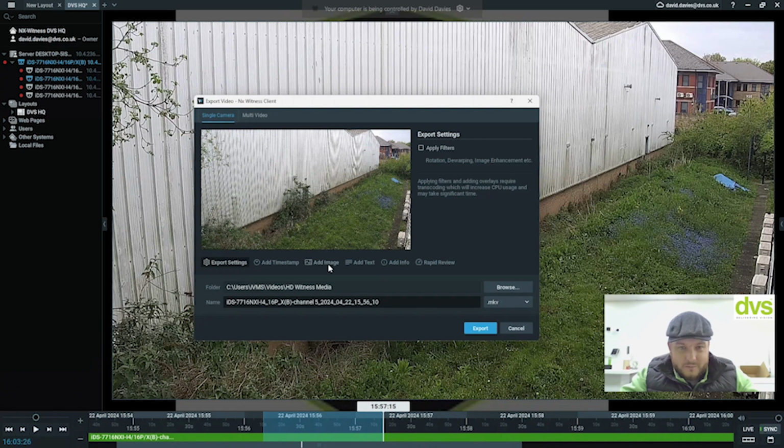Export settings: add timestamp, add image, add text, add info, export it to wherever you want as MPEG-4, network optix file, executable file, and apply filters, like dewarping, etc. Save it where you want. Let's do it as an MP4. Export that.